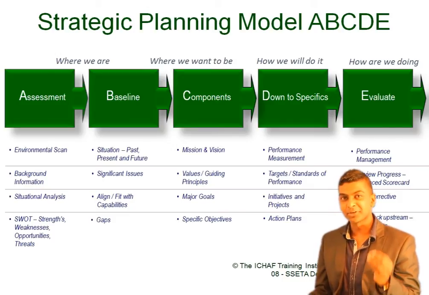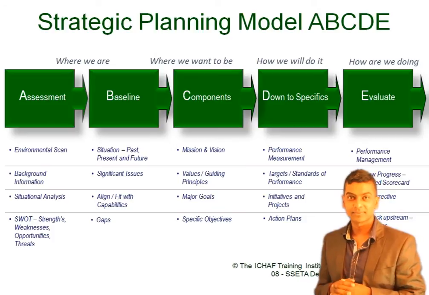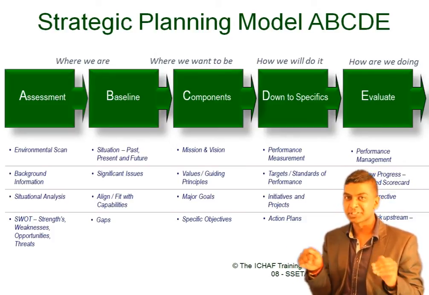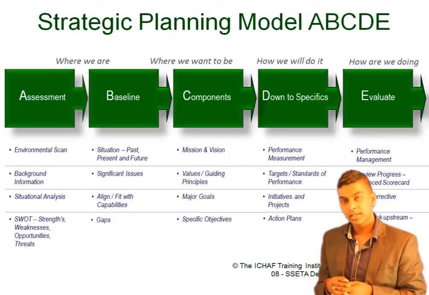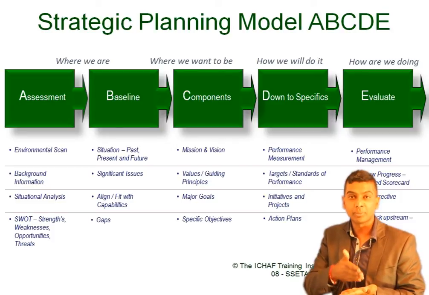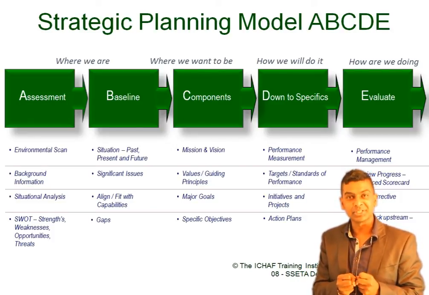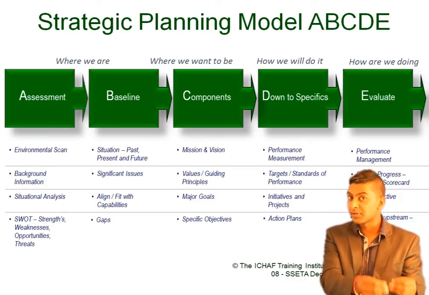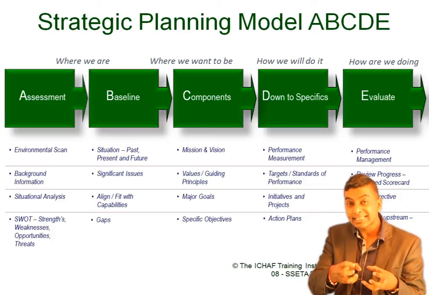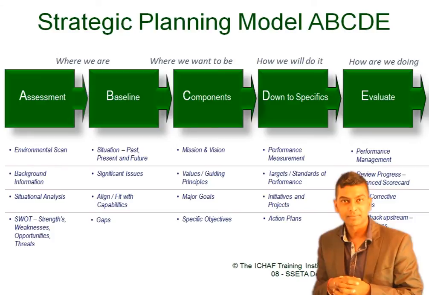We've now come to the fourth component of our strategic planning model, the D phase. The D simply means getting down to specifics. In the D phase, we're fundamentally looking at how to performance measure. In this phase within the business unit, we've got to put together targets for our people, we've got to put together scorecards to evaluate and to assess exactly how they're performing within the strategic planning segment.